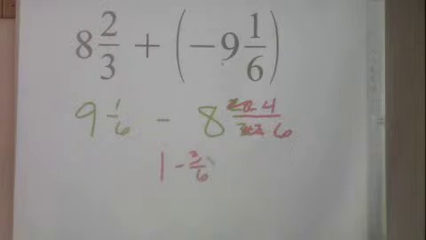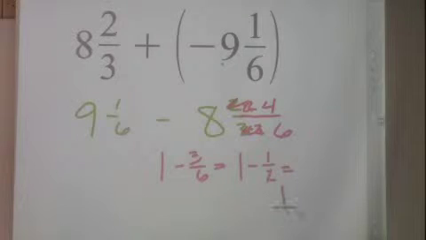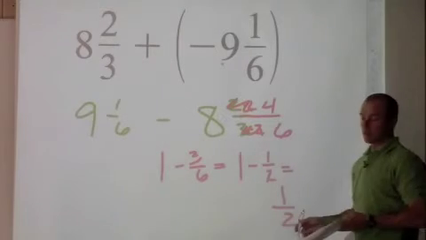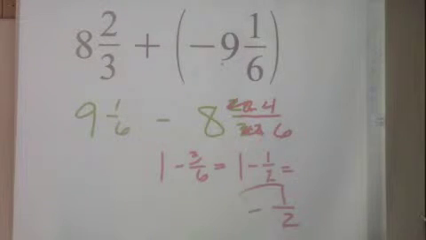What's 3/6 the same as? 1/2. So really you've got 1 minus 1/2, which is a half. So is that my final answer? Yeah. No. Take a negative. Remember, the last thing we do in our addition rule is we say, bigger number wins. The bigger number was negative, so our final answer is going to be negative. Okay? Just one way of thinking about it.